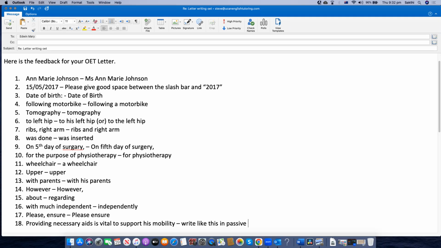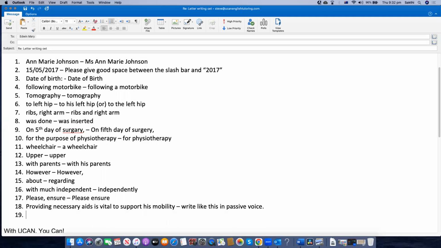When you write down the passive form, you can reduce the number of words, because in the active voice, usually you need to use a lot of words, whereas in the passive form, you are going to use very few words. It's going to impress the examiner like anything. You need to interpret the information from the case notes, the writing question paper, and then provide the information using your own words or your own ways. This is very essential. Then only the examiners will be very happy and they will provide you B grade and more than that as well.